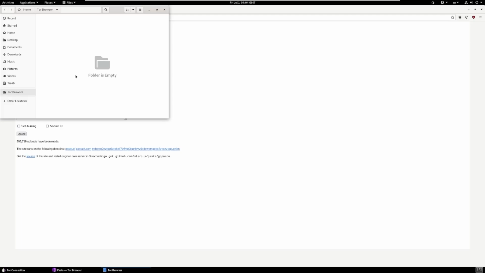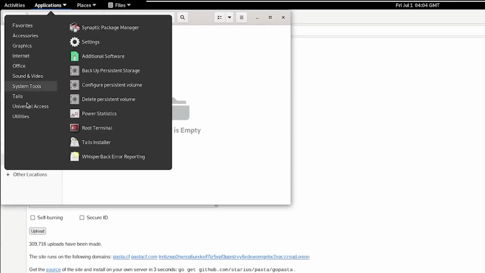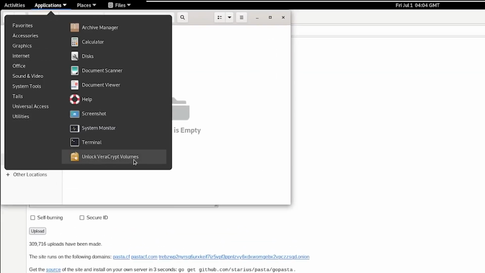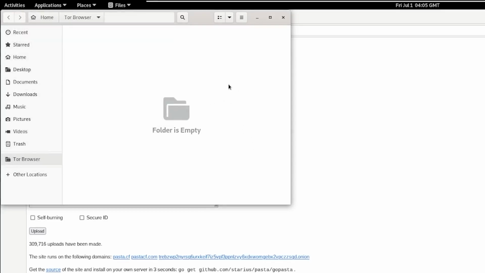It is highly recommended that you encrypt that hard drive. I would strongly recommend using a tool such as Veracrypt. And if you go into applications and utilities, you could see that unlock Veracrypt drives is here. So you can use a tool like Veracrypt to encrypt your hard drive. Then you can plug it in Tails, unlock it, move your file over while disconnected from the internet, and then you can extract that hard drive and save that file permanently. Otherwise, again, everything that you put in here will automatically be erased, and that's the beauty and the benefit of using Tails as soon as you shut down Tails or even pull the flash drive out of your computer.